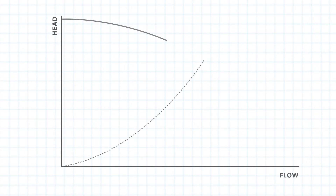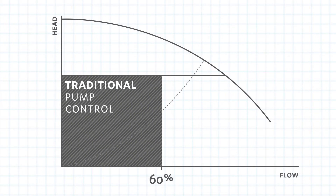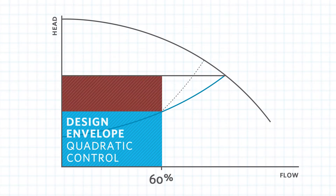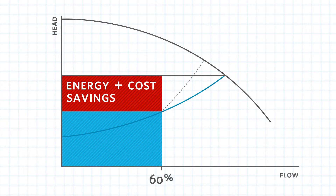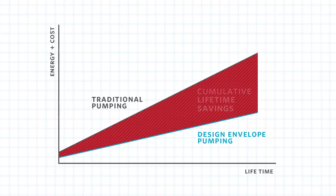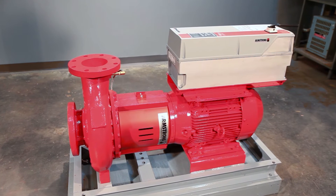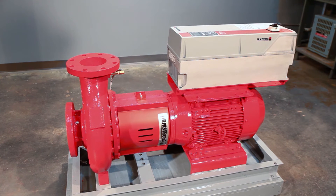Armstrong Design Envelope pumps are individually factory tested, offering industry-leading efficiency and greater operating efficiencies across a broader range of pumping output. The result is pumping performance capable of serving the needs of an HVAC system under changing loads without a reduction in pumping efficiency. Because the 4200H has mechanical differences compared to standard horizontal pumps, it's important to understand how it should be handled for installation and service.